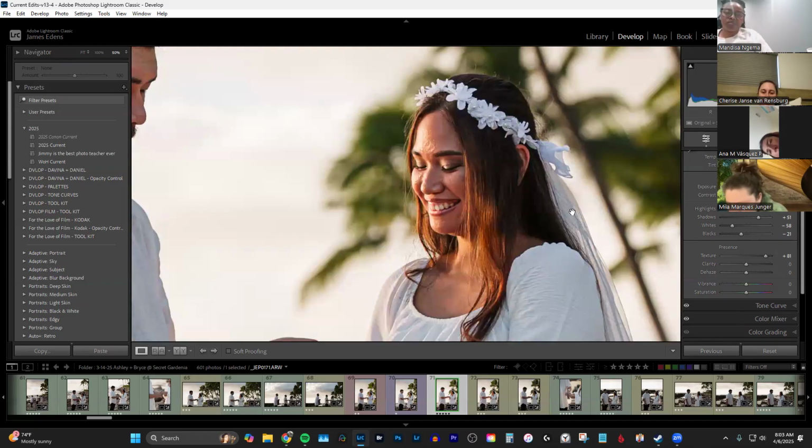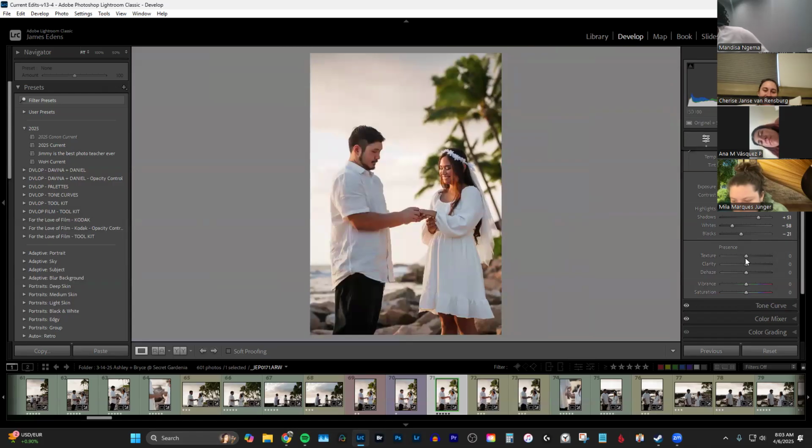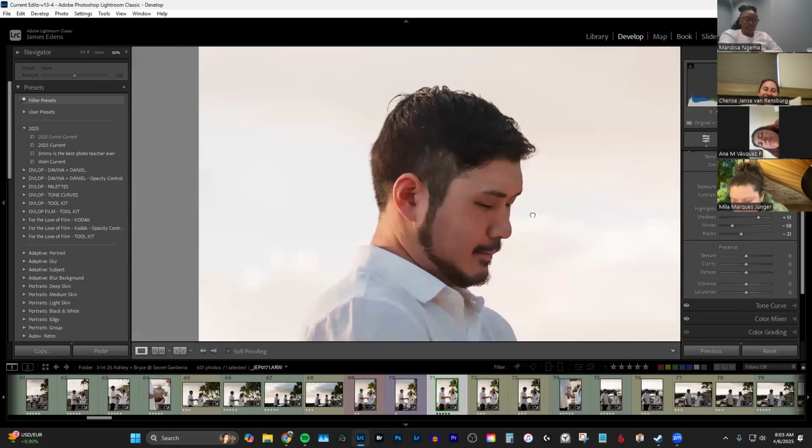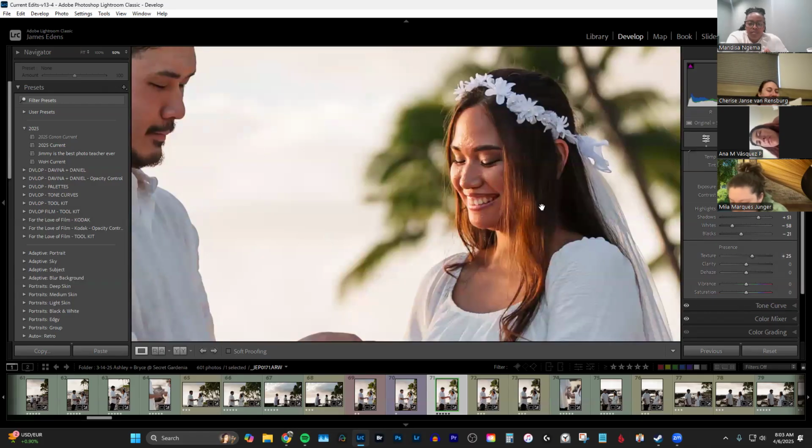Now, did the texture help my bride out? No, not at all. If she saw this, she would hate me. I wouldn't have a job. She'd be like, what the hell did you do to me? Excuse my language. So texture, guys, is very situational and depends on who and what you're working with. Working with people, especially women, I don't do a lot of texture. Guys, we can stand a little bit of extra texture, because it makes us look a little bit more masculine, a little bit more rugged, which can help us in a sense. But not so much for women.